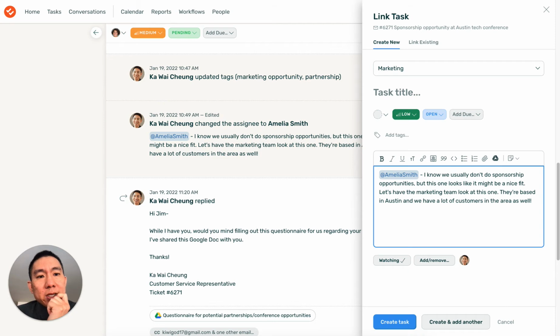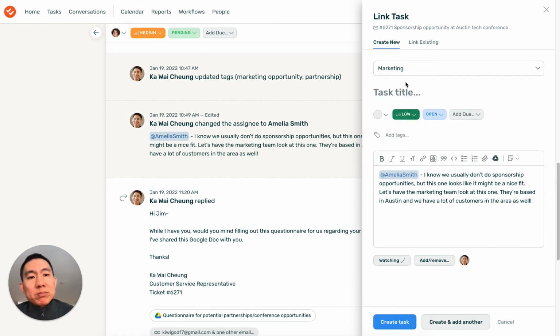The other thing you'll notice is that in a conversation, we're now defaulting the project to be the last project that was selected for linking a task in any other conversation in that mailbox. I know that sounds like a lot, but it simply means that instead of having to always pick the same project when you're creating a link task from a conversation, DoneDone will just assume it'll be the project that you last selected. And of course, if that's not correct, you can change it. Again, save yourself a step in most cases.